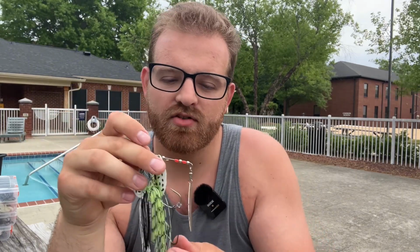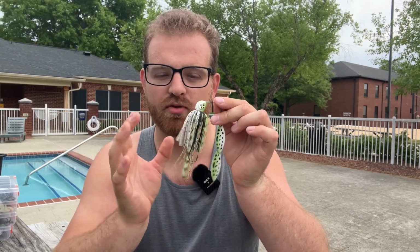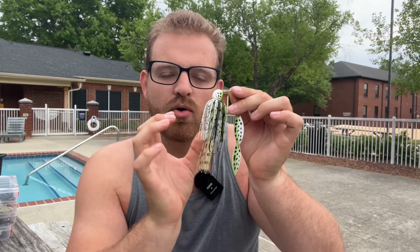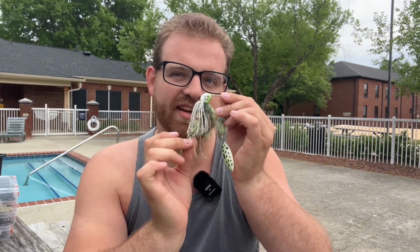And that is because it is called a trailer hook. So what a trailer hook is, occasionally these fish will soft bite or short bite, and they will basically nip at the trailer, or they will nip relatively short. So what that trailer hook is there for is if they short bite, they're still going to get hooked. I almost always run a trailer hook over some kind of actual trailer.